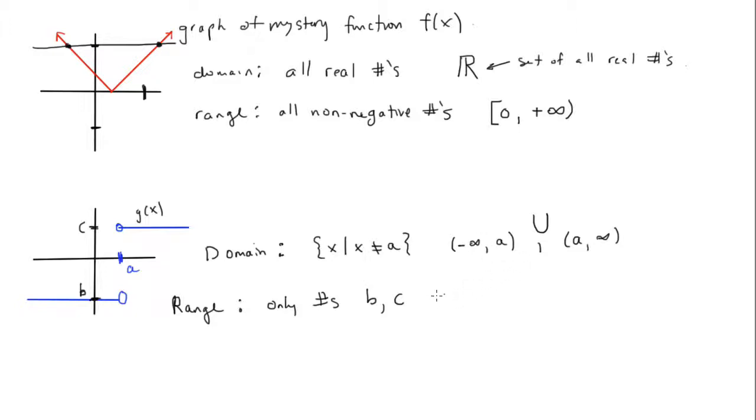There are a couple of ways to write a set where you just have a couple of things in it. One is to put curly braces and list explicitly the things that are inside of it. If you've got just a few things, this is a pretty convenient way to do it. Something like our domain here, it's very inconvenient to try and list an infinite number of things, but we don't have that problem here. So just 2 things are in this range, the number b and the number c, whatever numerically they are.